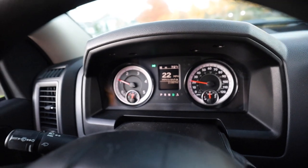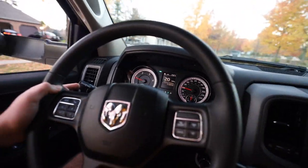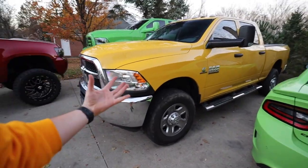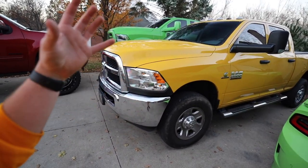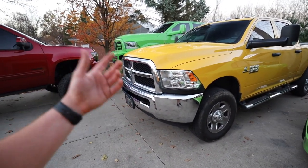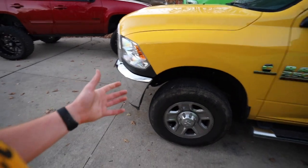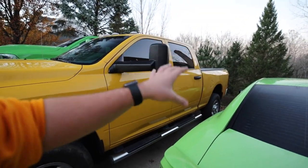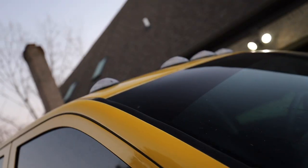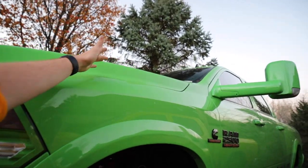She turns 22 tomorrow — we're at 21,997 miles on the Banana. As for that suspension, it's going to take a little bit to get manufactured, made, and shipped. So that would put a damper on things. But if we're keeping the rear decently the same, we can take it apart, powder coat it, do all that, put it back together, and then when our new front stuff comes we can put it on. It's already got the cab lights, which is a plus — we had to drill the holes on our OG Ram. The bulbs are starting to flicker so I'm going to switch those out to white soon. Also needs new wipers.